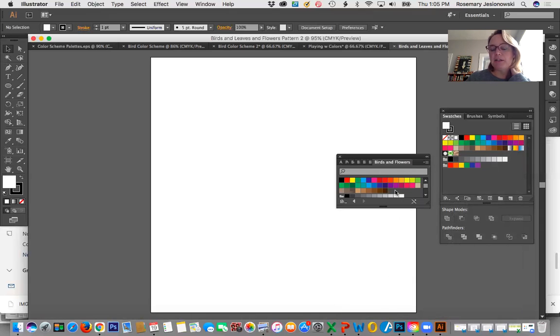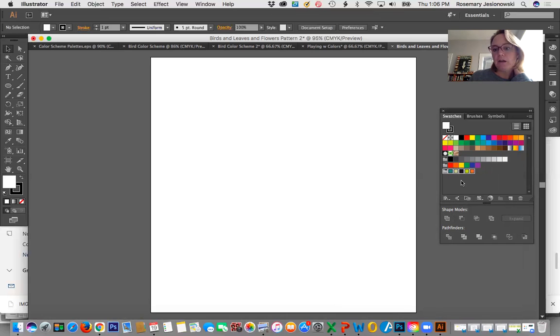And again, it pops up in its own dialog box over here, or its own palette. So I'm going to grab onto it and I'm going to move it into my main swatches area so that I don't have to have multiple windows open over here. That way, in the event that I want to change any colors as I'm working on the pattern, I've got that already loaded up.